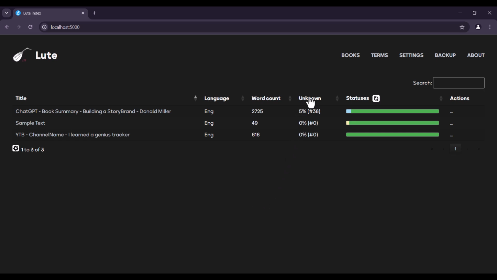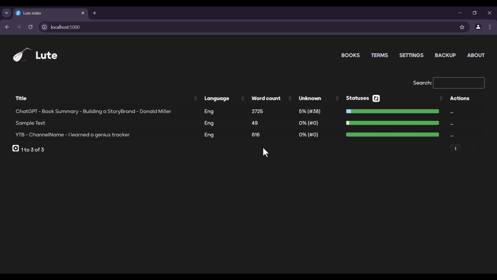And if you click on this column, you can sort based on this column. I'm clicking on it again and again, so you can see I can sort based on this column. And maybe some other people want to change this column as well. Maybe instead of having a word count, they want to have a unique word count. What do I mean by that? I mean, how many unique words have been used in this source?